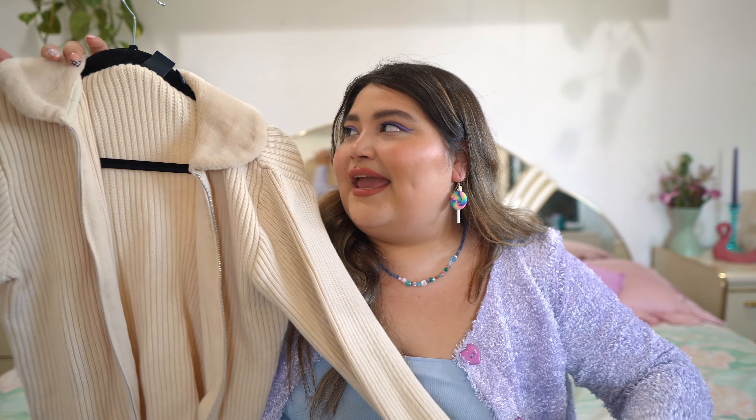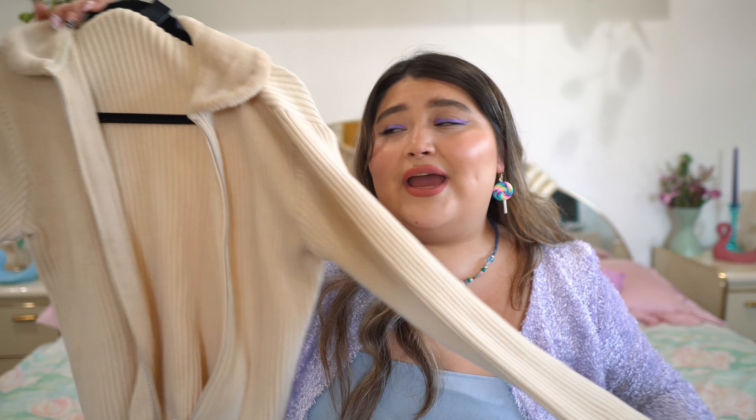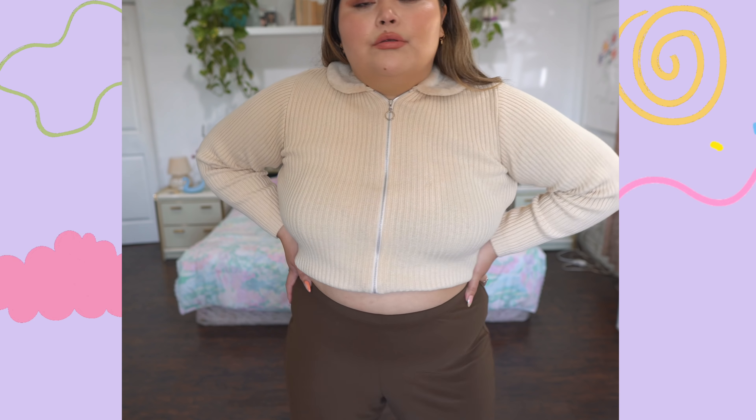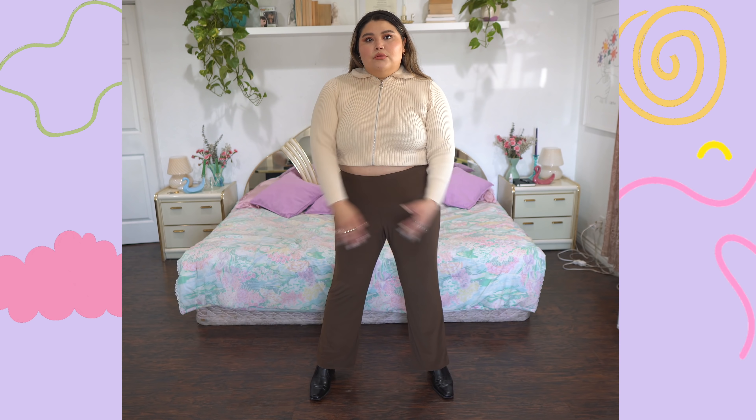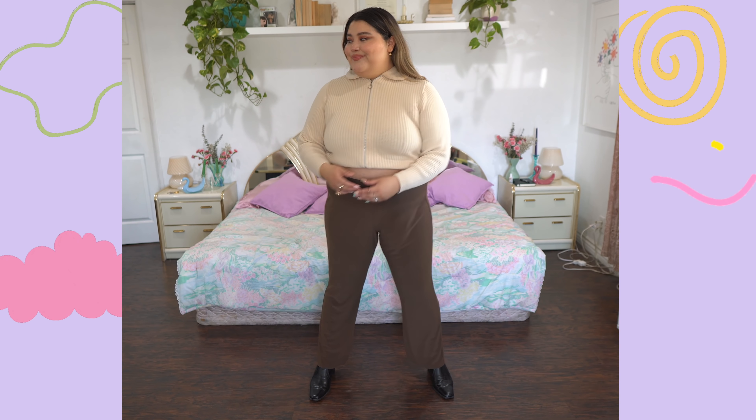I'm one of those people who sends offers a lot. Next piece — I'm really excited about this one because I think it's identical to something I pinned on my Pinterest board. It's this faux cardigan — so pretty. It has a ribbing material so it has a perfect stretch. The one on my Pinterest board is white, but I was obsessed with this taupe-y cream color. I knew it would be easy to incorporate into monochromatic fits. This is originally from Gap and it's a size extra extra large.